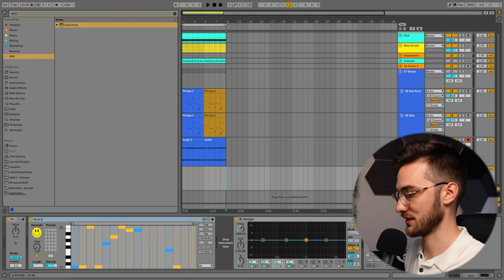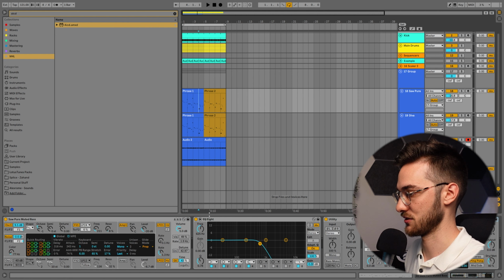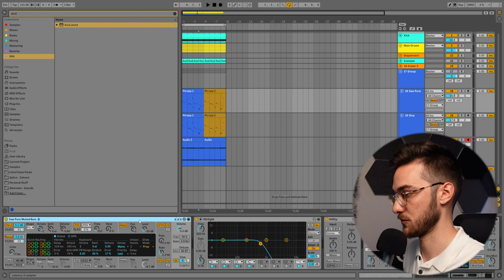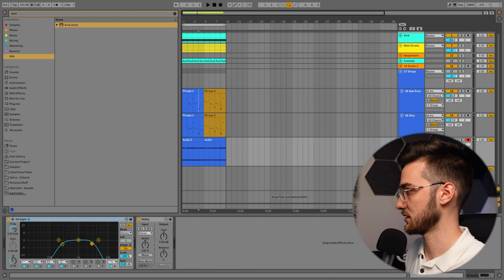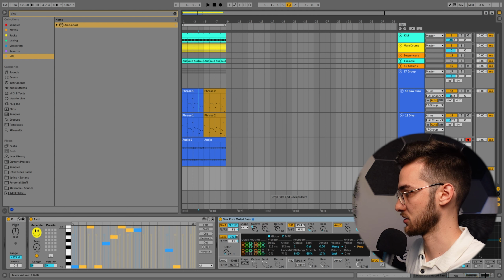There's a ton of sequencers for Max for Live in Ableton. You can just check out a few. I'm pretty sure there's also sequencers for different DAWs that you can use for your MIDI tracks as well. The sequencer looks like this. And you can also just take your synth sound that we've previously used, the saw pure muted bass, copy it, put it right here. I'm going to blend out the other tracks here just to make sure that we're only working with this track now. Straight from the beginning, it's going to sound very random.